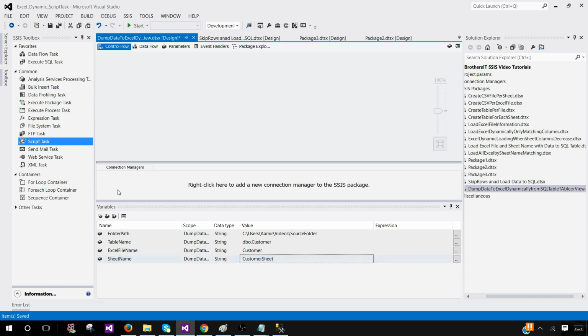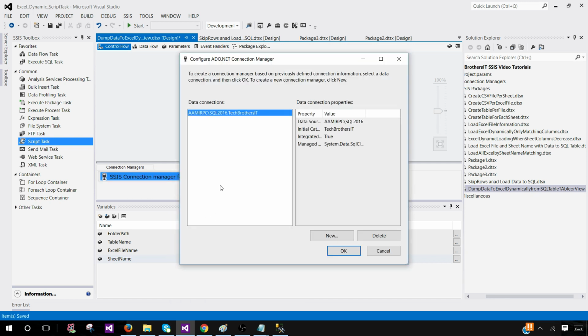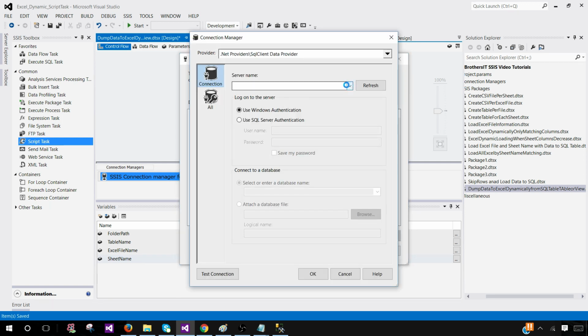The one more thing we need here, in connection managers, is that as we need to read the data from a SQL Server table or a view, we need to make a connection to the database. Right click, add ADO.NET connection, and let's create a new one. We have to provide the SQL Server instance name and the database name where our table or view does exist. So in this case, Amir PC SQL 2016, TechBrothersIT.